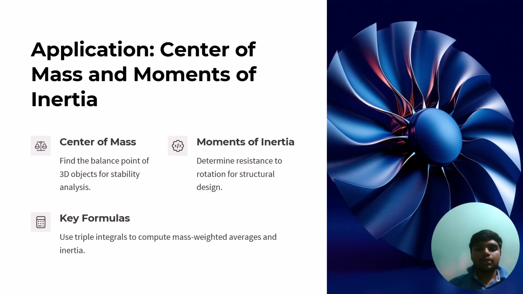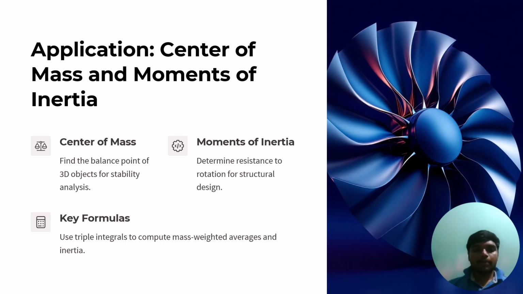Setting up triple integrals. To set up triple integrals, you need to define the region of integration and choose the order of integration. Define the limits of integration for x, y, z. They can be done using inequalities that describe the boundaries of the region. Decide the order in which to integrate the variables. Common orders include dz, dy, dx or dy, dz, dx depending on the geometry of the region.